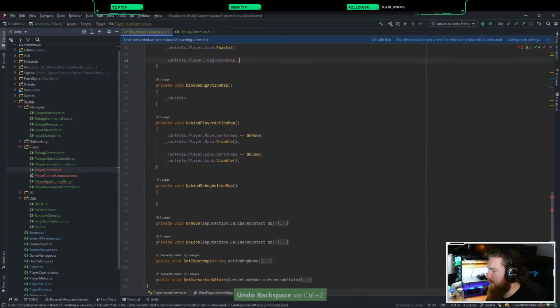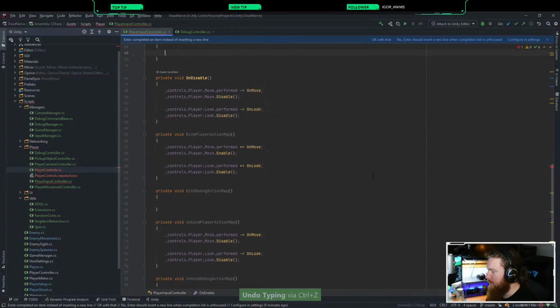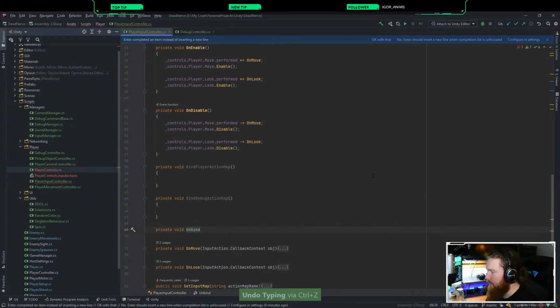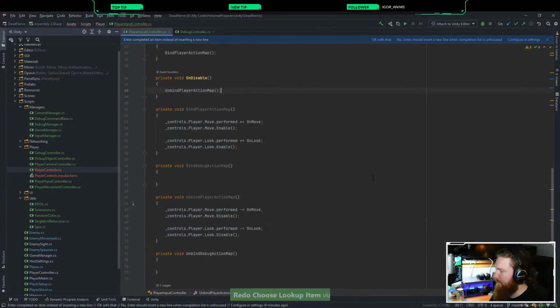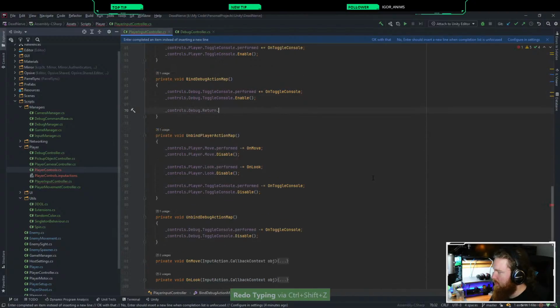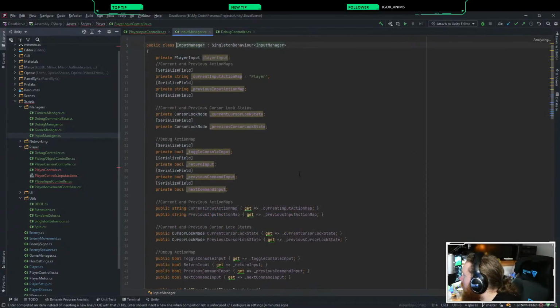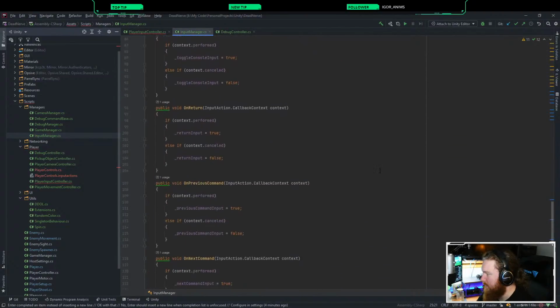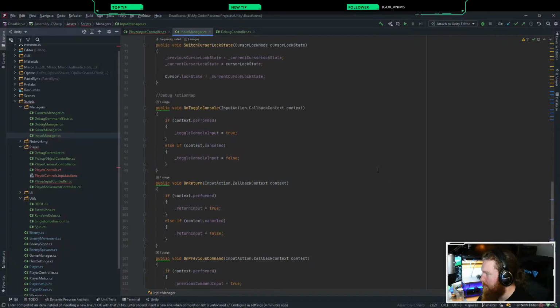I want to take a look at this, some of those methods I removed, because one of those was the return. It's not gonna let me. Maybe it's in my own input manager. This is the old code here. Here we go. Performed, canceled. That's what I'm looking for.